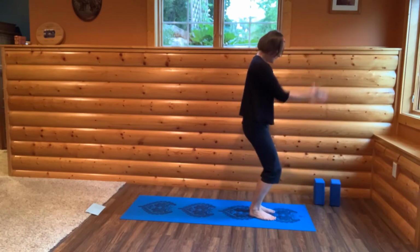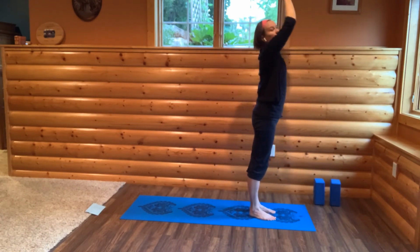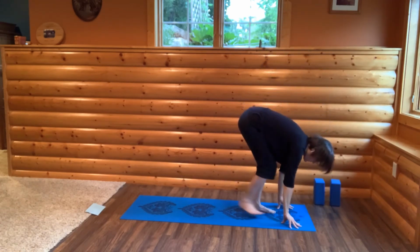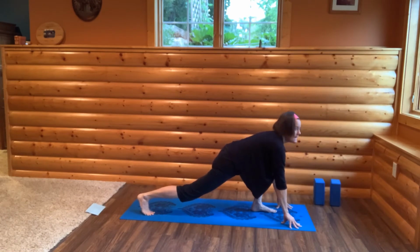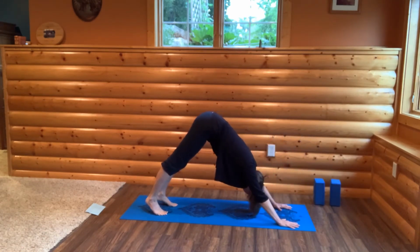Now take a full deep breath in, arms spread wide and then up overhead. Bring your hands through heart center, hinge and fold, tense your fingers, step your right foot back into low lunge. Take a breath in as you lift your chest up slightly. Now plant your hands, step your left foot back to downward dog.